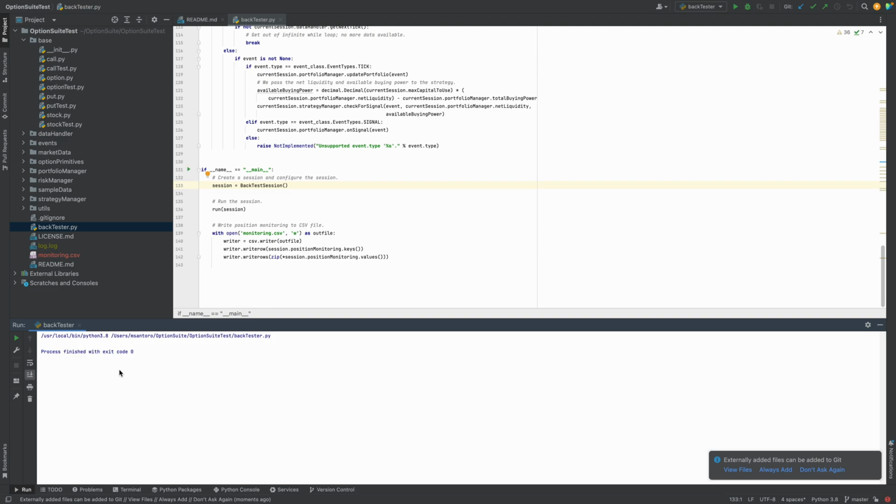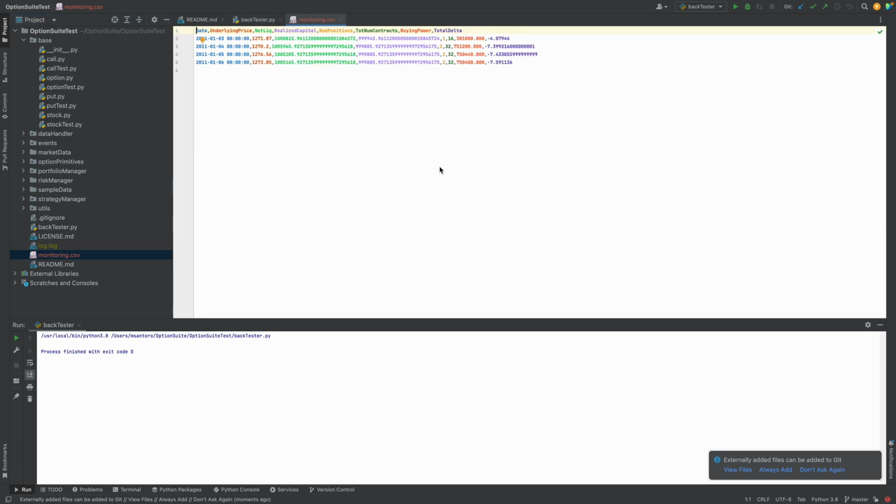So now two files were created in this process. There's the log.log file over here and the monitoring.csv. I'm going to open the monitoring.csv file here. This is the high-level summary of how the strategy performed. It has the date. I'm using daily data here in the sample, so you can see it's giving me the net liquidation, etc. for each day. And there are some other parameters up here too. You can modify this to put whatever you want.